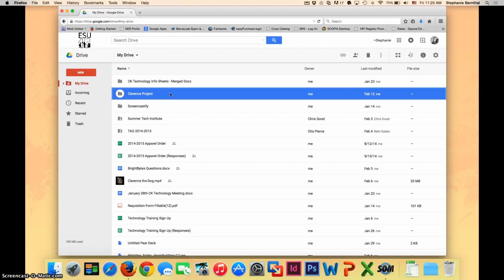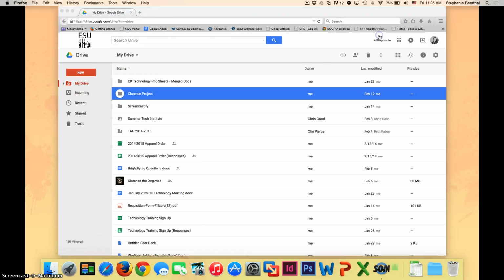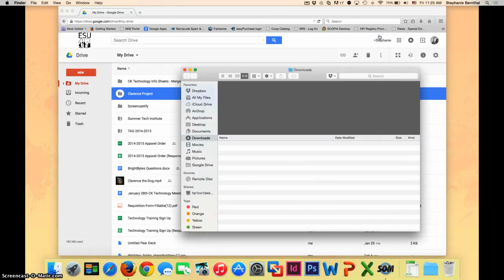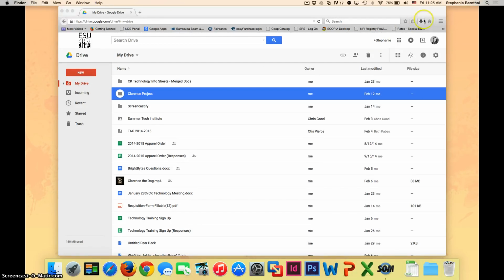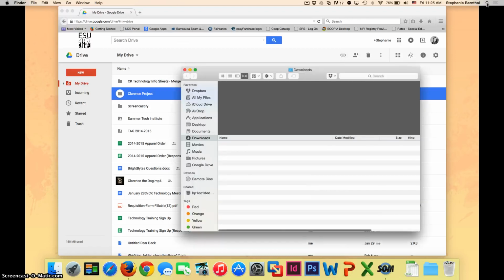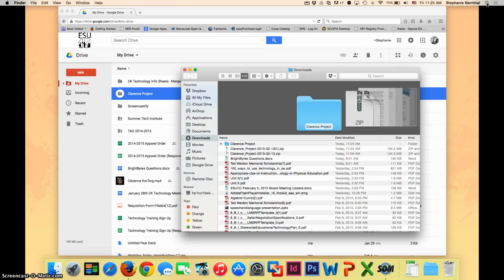Once your file is finished downloading, we need to get it to where you're going to save it on your computer. If you're using Firefox, there's this arrow in the top right corner that will have all of your downloads. So you can click on that and then just click on the file that was just downloaded. That will open up your downloads folder. If you're not using Firefox and aren't sure where your downloads are, you can just go up to this top right corner to the search magnifying glass and click on that and type in Downloads. Enter. That should open up your downloads folder as well.